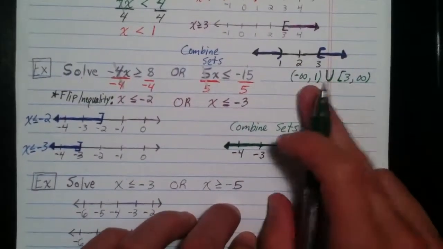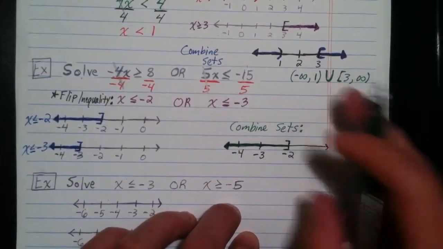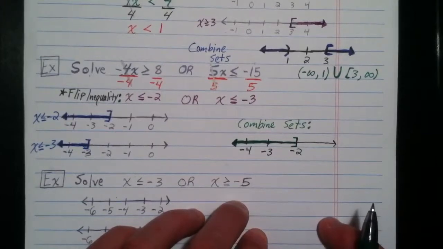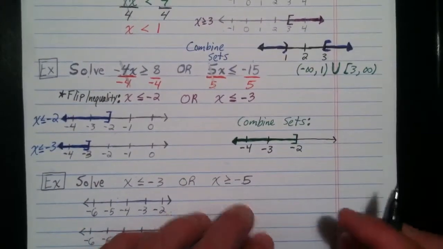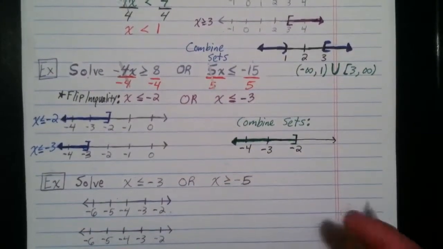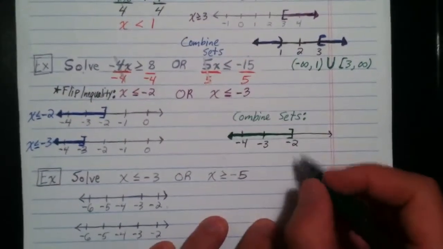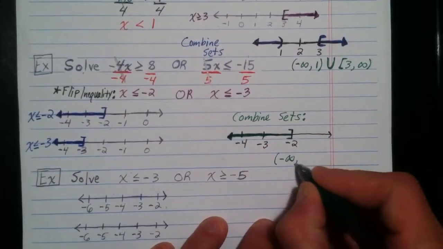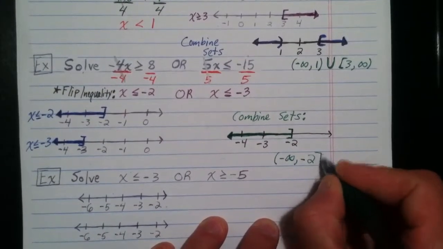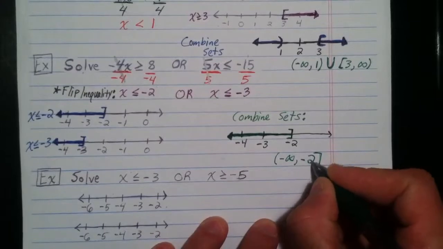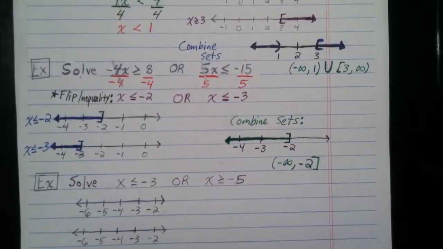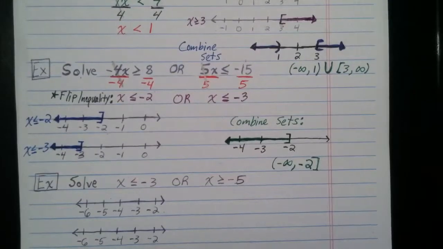And that's why we needed two separate intervals when we wrote in interval notation. This is one single piece from negative 2 all the way to the left towards negative infinity. So we can write this in interval notation then as negative infinity on to negative 2, bracket on the negative 2. Okay. So there's our graph answer and our interval notation answer.